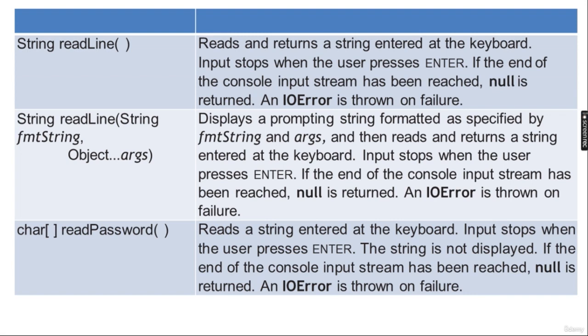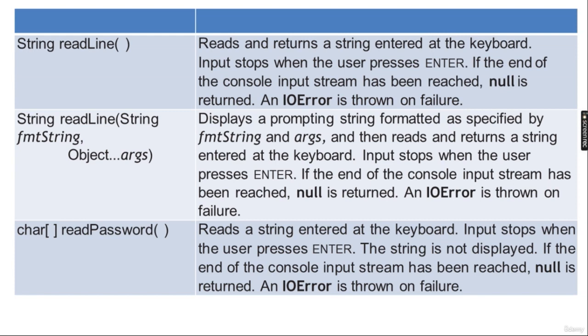Then String readLine reads and returns a string entered at the keyboard. Input stops when the user presses Enter. When Enter is pressed, the complete line will be read and saved. If the end of the console input stream has been reached, null is returned, and an IOError is thrown on failure.